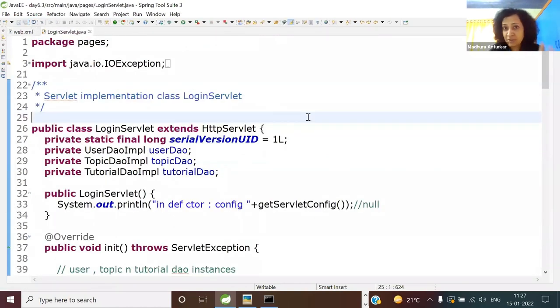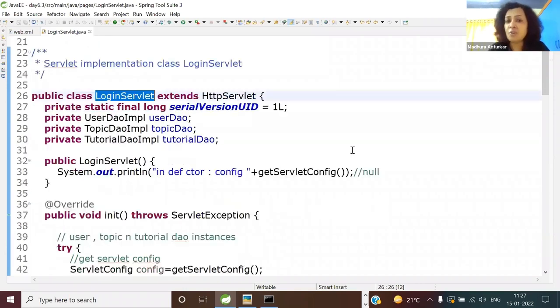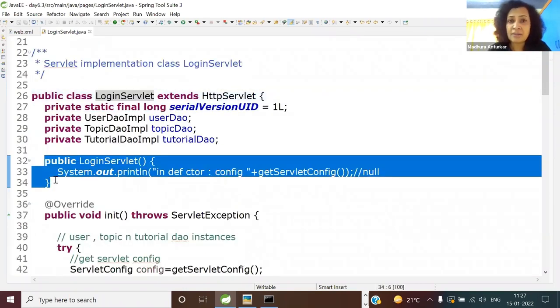Which steps we see today is a day of, last day of servlet. I mean, recapping everything, putting all the things together in the servlet. So the container will start the life cycle right at the application deployment time. When you say right click, run as, run on server. And the first thing it will do, it will look into WEB-INF classes and load the, which class? Login servlet class. Then what is it? It is going to call a default constructor. How do you know? That is by the SOP.